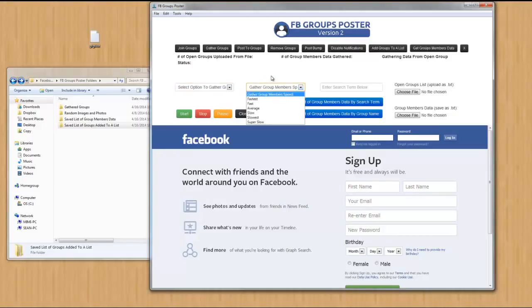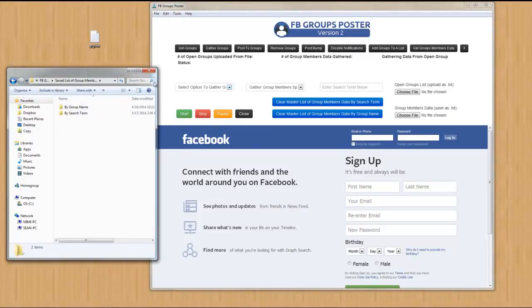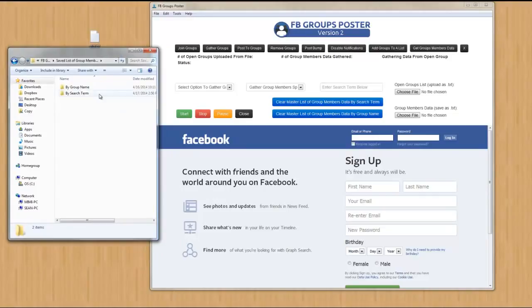And once again, gathering that data, you can go very fast or super slow. Now, I'm going to show you what the end result is of what you would get when you are gathering that data. Let's say you gathered that data by keyword or search term. You have a master list again, and then based off of the keyword that you queried, it would create a keyword-rich document with the keyword in it, okay? So no matter if my search term was MLM, it would create one for MLM. If it was network marketing, it would create one for network marketing, okay? Let's see what this looks like here.